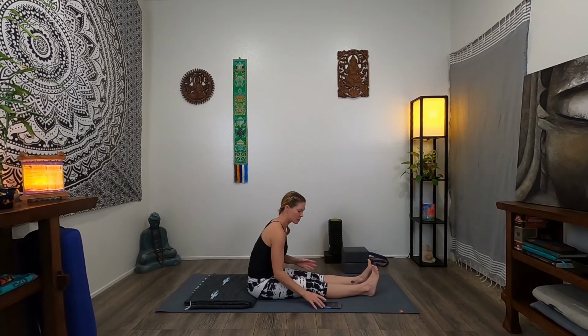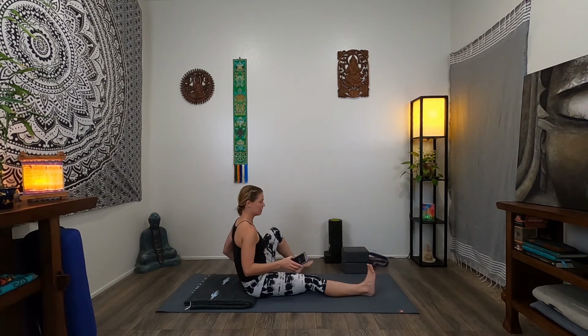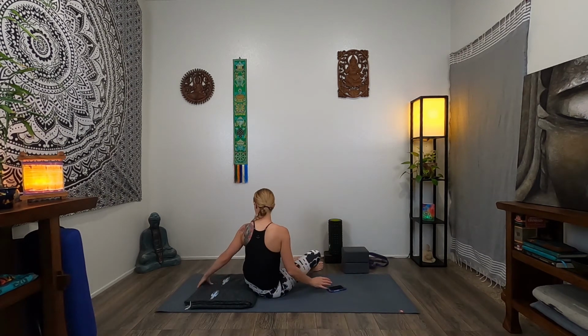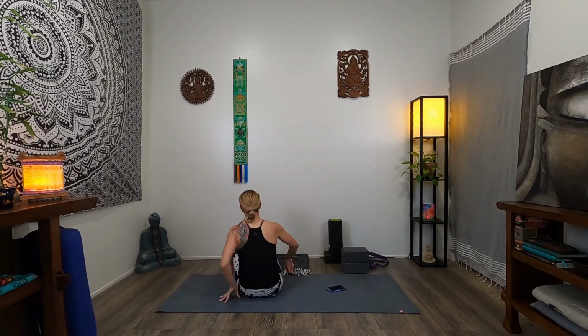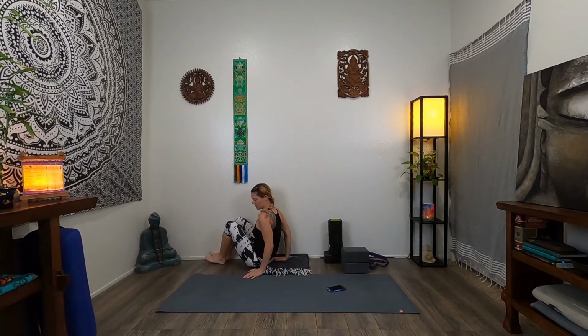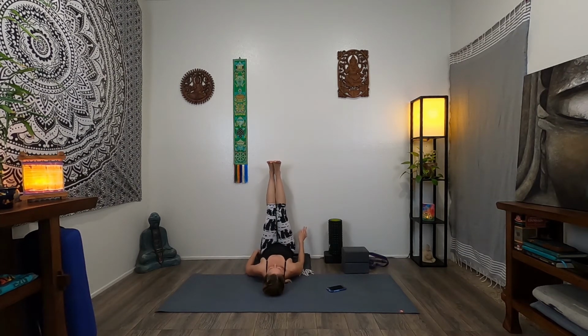So almost through our poses, just this and then one finishing pose. So choose for you, legs up the wall, seated forward fold, or anything else that allows you to feel nice, relaxed, and balanced.